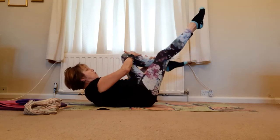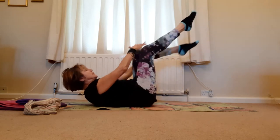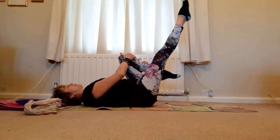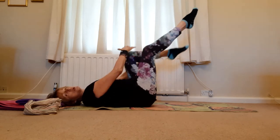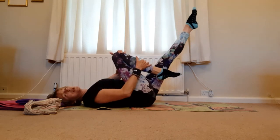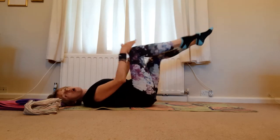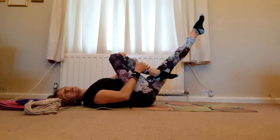You want to keep your core engaged the whole time you're doing this, zipping up down below, drawing in the navel, keeping the length through the back of the neck there, or if you're preferring, letting the head rest down. If you find in this position with your head that your back wants to start arching, your waist wants to start really excessively lifting, then go into an imprint, just gently lengthen down behind the waist, as if you're pressing a little olive underneath your waist down towards the ground. Let's do six more.